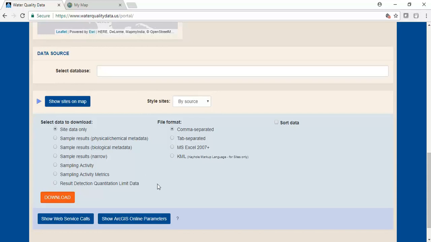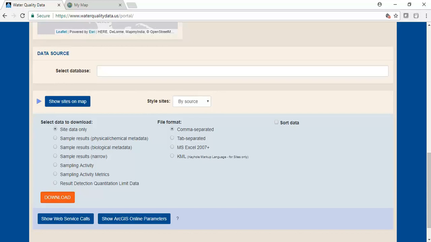Lastly, we are now serving all the result detection quantitation limits. This is a great feat because sometimes a user submitting through WQX will provide multiple limits with their result. For example, they may report a detection limit as well as a reporting limit. However, the portal previously only returned one, and now the data user can access all that were submitted by the organization by selecting this download.